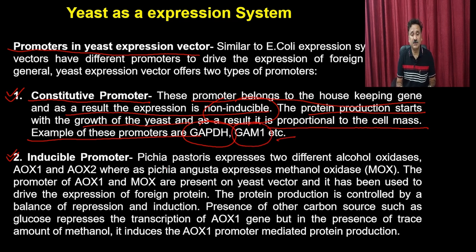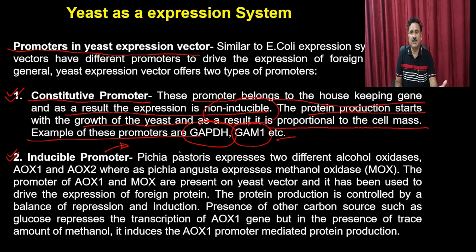Then you have the inducible promoters. An inducible promoter requires an inducer. This means you can grow the cells to a very high density in the flask. For example, if you are trying to produce a protein which is toxic for the organism, you can put the gene under an inducible promoter and grow the cells to a very high density. Once they have grown to high density, you can add the inducer. You will see some examples when we discuss protein production in subsequent lectures. Once you add the inducer, it is going to induce the promoter activity.